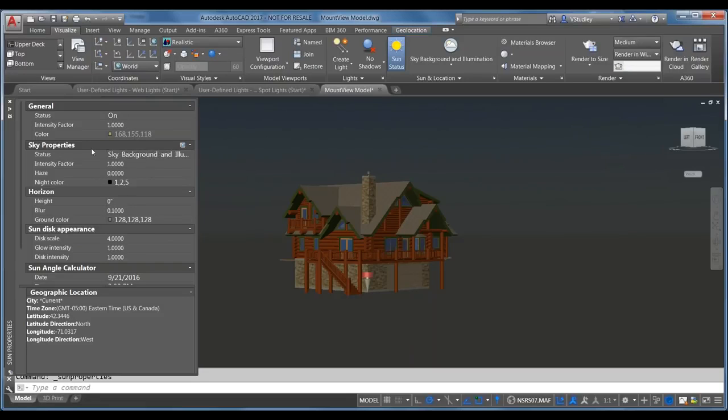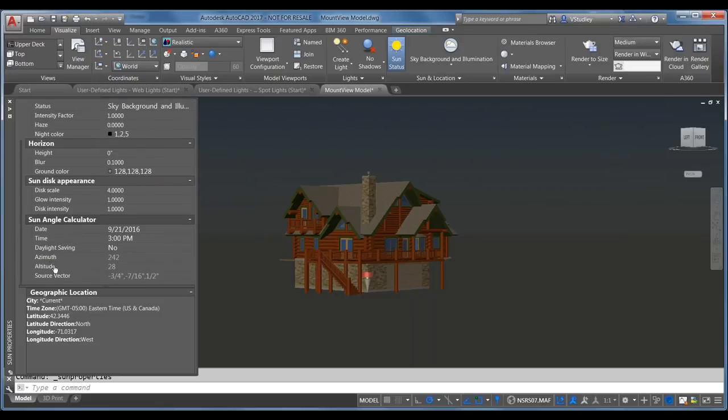I typically just leave these alone because they do accurately model what the sun's intensity would be at a particular geographic location based on the azimuth, the altitude, and your source vector. So these are generated from that geographic location.